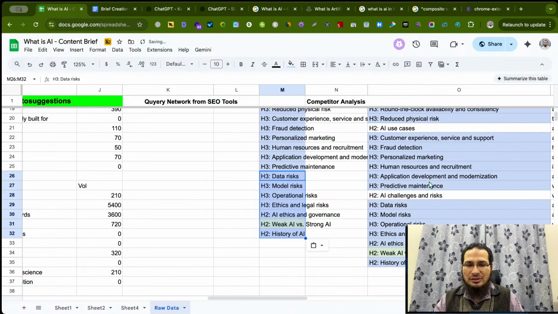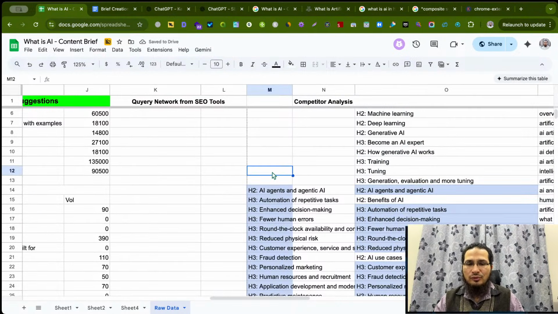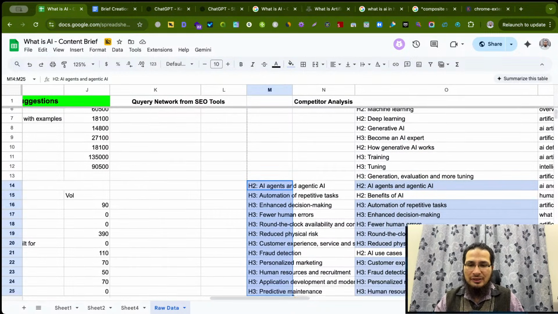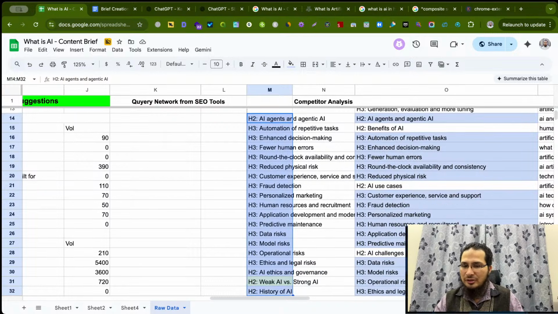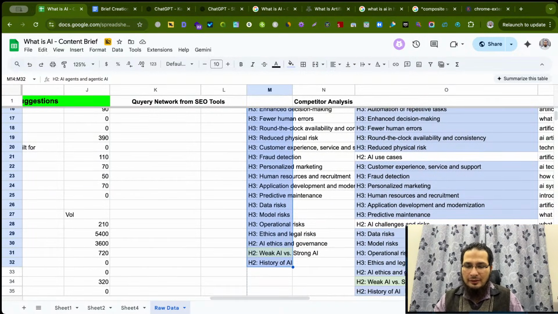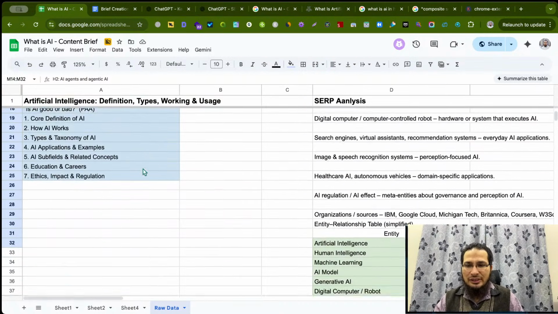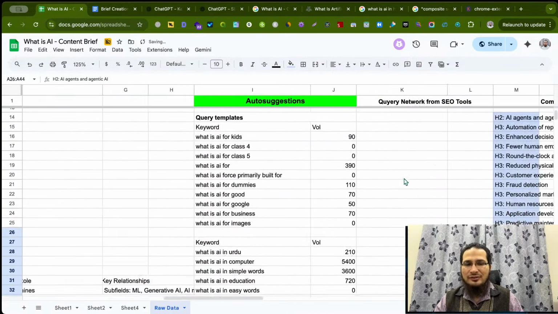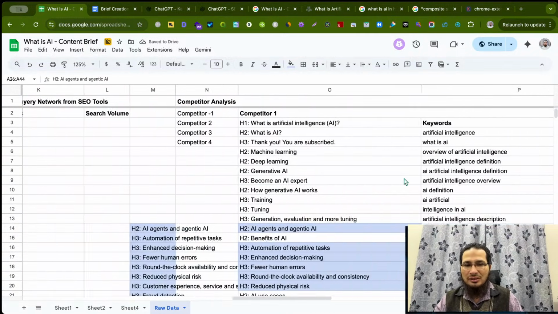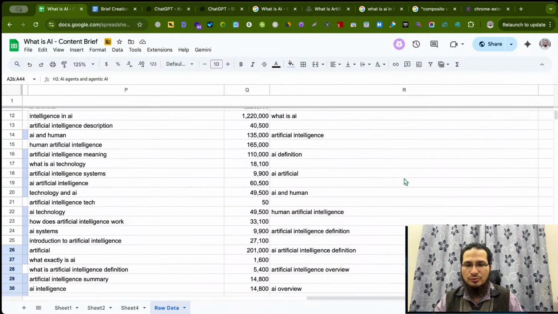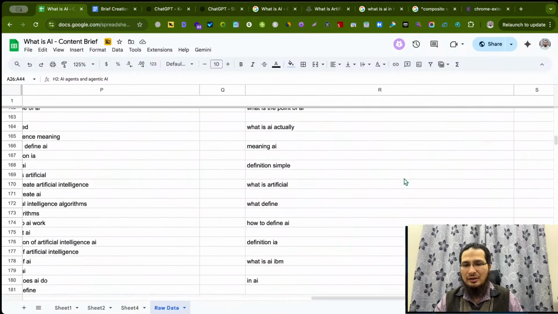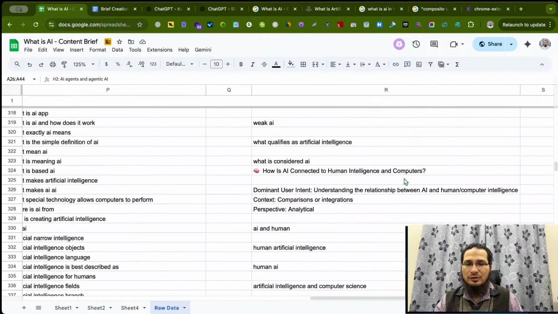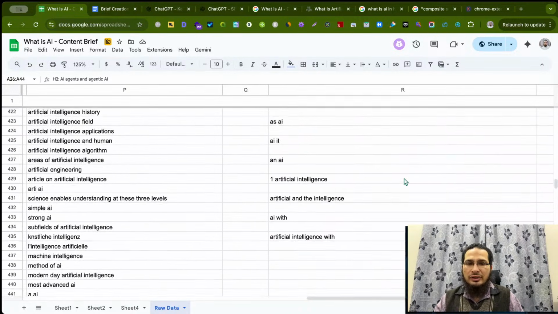Picking this information doesn't mean that we will copy paste these things as they are in our content brief. No. This is the last step from the raw data that we have collected. After this we will start converting them into question format for our headings, and then we will set the contextual hierarchy.